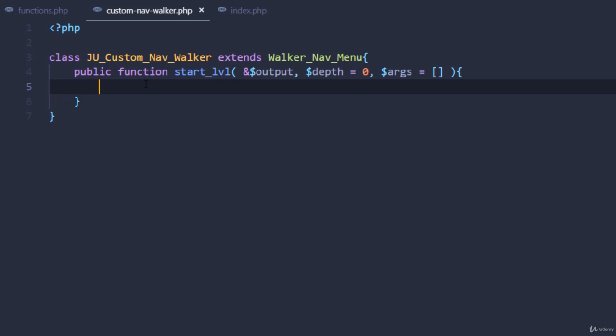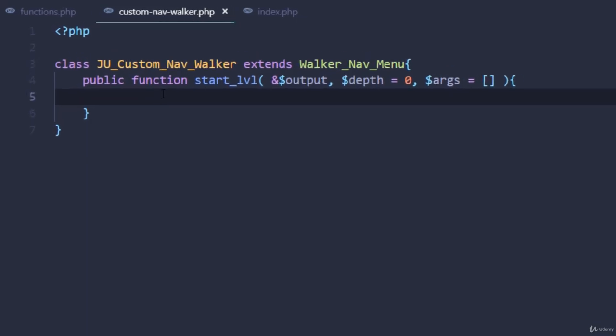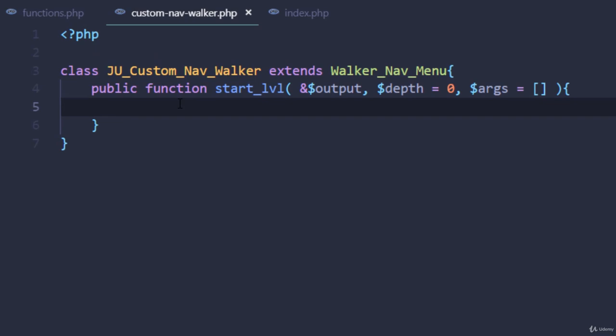The first argument is the output. You'll notice I'm prefixing this with an ampersand symbol. This value is being passed in as a reference. Usually, you would be provided a unique value, but since this is passed in as a reference, then we're not provided a unique value. Instead, any changes we make to the output variable will change any instances of the output variable. You'll see that affects us soon enough.